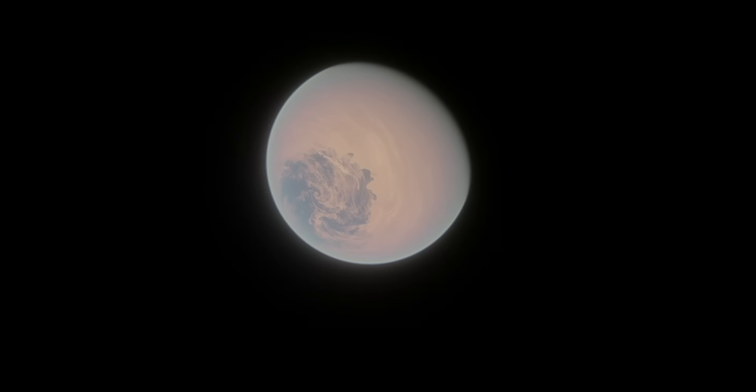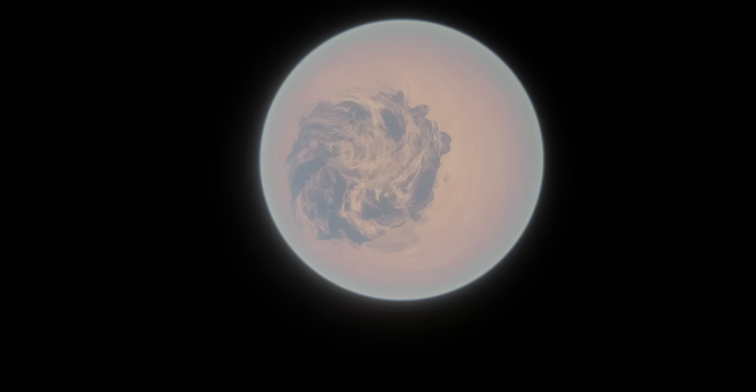To be clear, if all of these observations turn out to be true, then LHS-1140b is definitely not a mini-Neptune, but it's also definitely not a rocky planet, leaving something in the middle as the strongest possibility. The best-fit models for this planet are an atmosphere made of almost pure nitrogen, or for some reason, really cold carbon dioxide. Though remember that this is all a tentative detection and not actually confirmed yet.